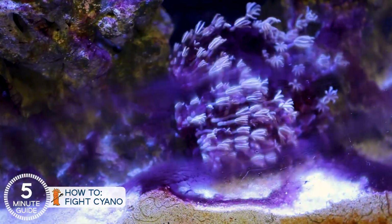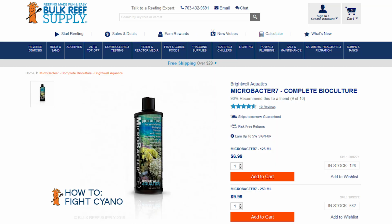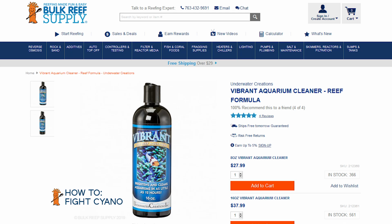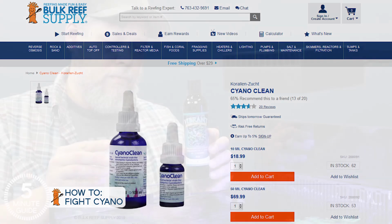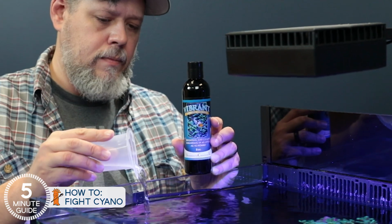If waiting isn't an option or the cyano is actually hurting corals, it's time to up the game. If the cyano outbreak is still in a reasonably controllable phase, I suggest dosing some competing organisms with Microbacter 7, Dr. Tim's Waste Away, Vibrant, or KZ's Cyano Clean, whichever is your favorite brand, but Microbacter 7 and Vibrant being the most popular options that we offer.